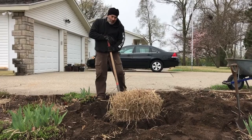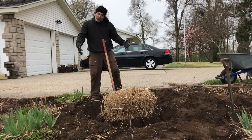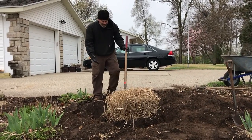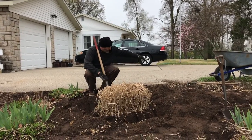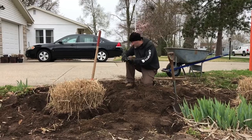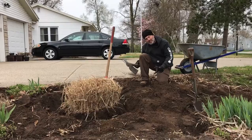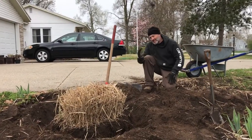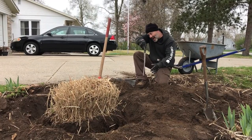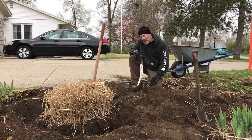Not for the faint of heart — once you put ornamental grasses in, if you don't split them every couple years they'll get this big and then they're really fun to split. Once I do split this out of the hole, I usually have an old handsaw — an old tree handsaw — that I use to cut them. First I'll take a couple of whacks with the mattock to try to get a couple good smaller chunks off the sides. Once I get in there I'll take this already dull tree saw, flip it upside down, and hack through the root ball. I'll make another video once I get this popped out of here.